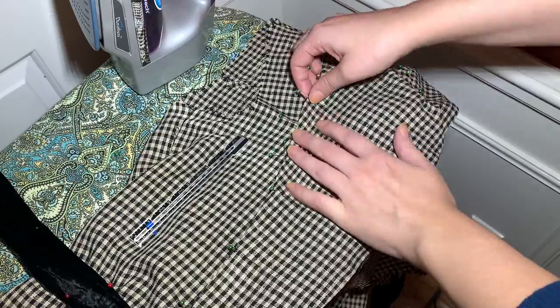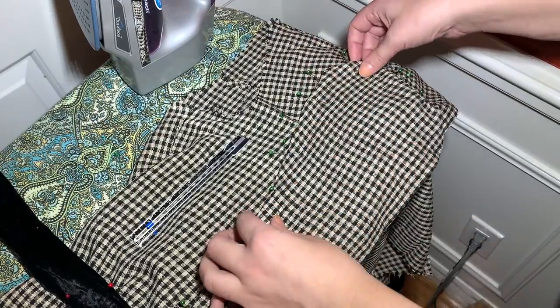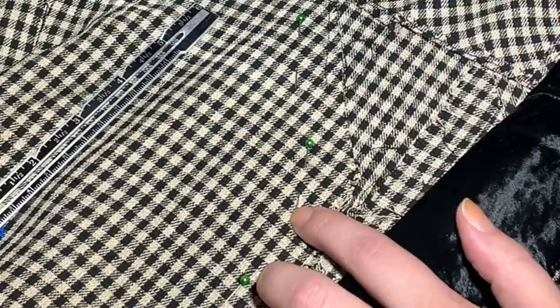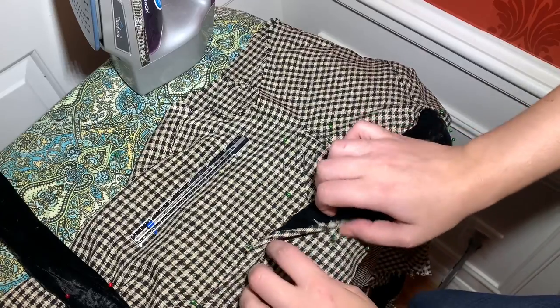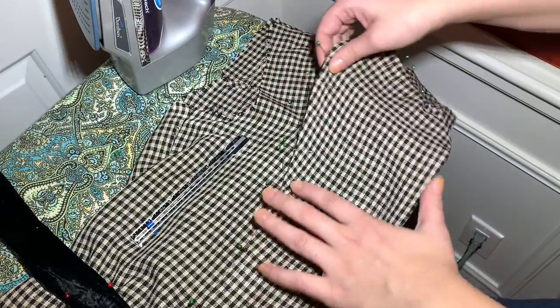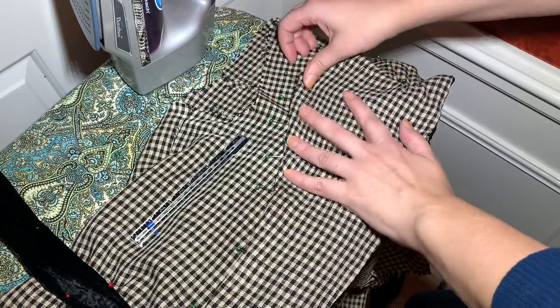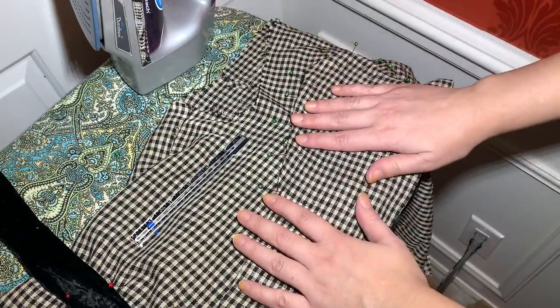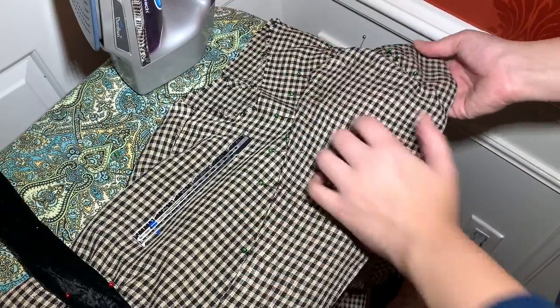So now all I have to do is basically top stitch around here. And I've also pinned exactly where my 5/8 seam allowance is. So whenever I lay this over top, I'm basically now going to pin it all where the seam allowance is to make sure it's exactly where it's supposed to go instead of my normal eyeballing it, because I'm sick of making mistakes and I need this to work.